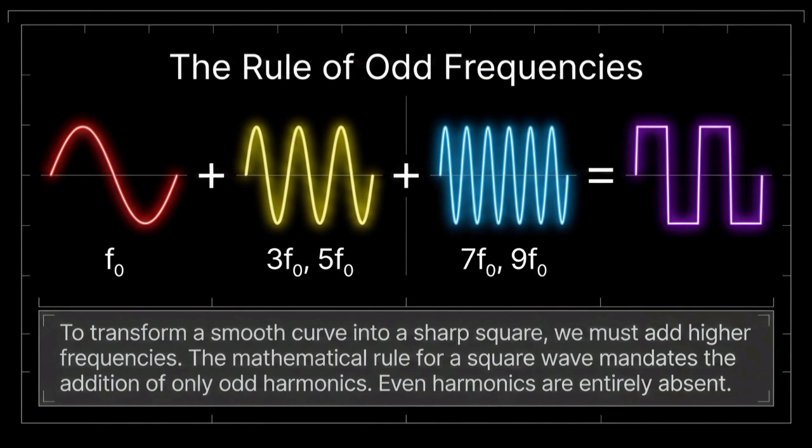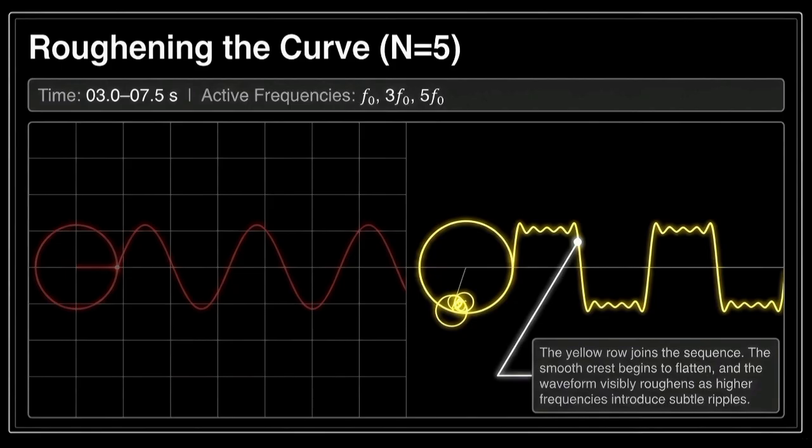Okay, but I have to push back here because this brings us to the paradox we started with. Yeah. We are adding more rotating circles, right? Right. We are injecting vastly more sweeping curves into the system. Yeah. And yet the resulting waveform has flatter lines on top and steeper, straighter edges on the sides. It's totally counterintuitive. It really is. How does stacking a bunch of rounded, wavy frequencies somehow cancel out the curves to literally forge a straight line? Well, what's fascinating here is how the source document visually proves this counterintuitive mathematical reality through the square wave Fourier series formula. How so?